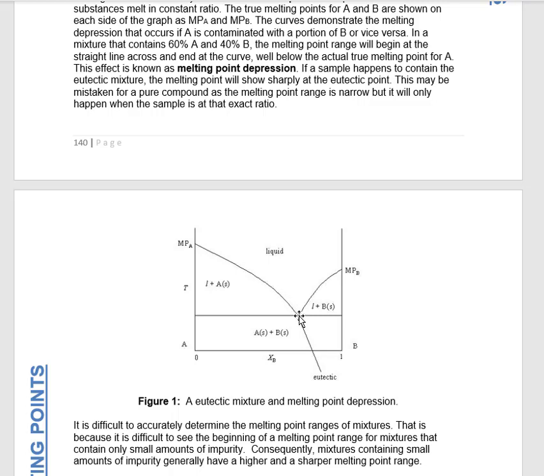And then you hit this point right here, what's called the eutectic point, and I'll talk about that in a second. And then as you go to more and more B, you can see it increase yet again. Now, what you see is a melting point depression typically when you have an impurity present in your solid. Now this eutectic point doesn't really make sense until you start talking about what you visually see.